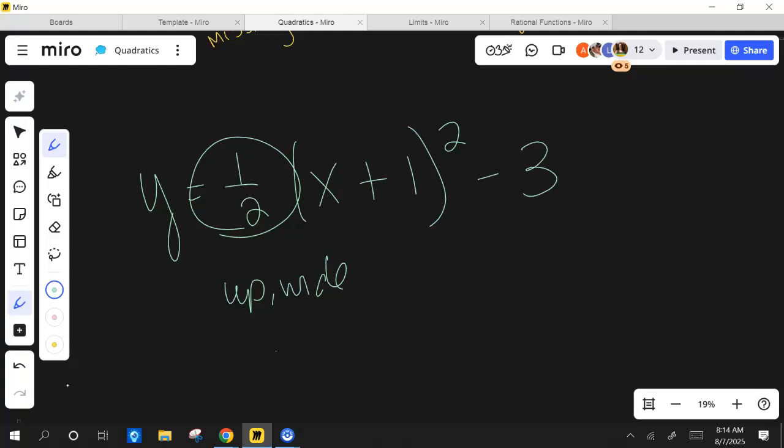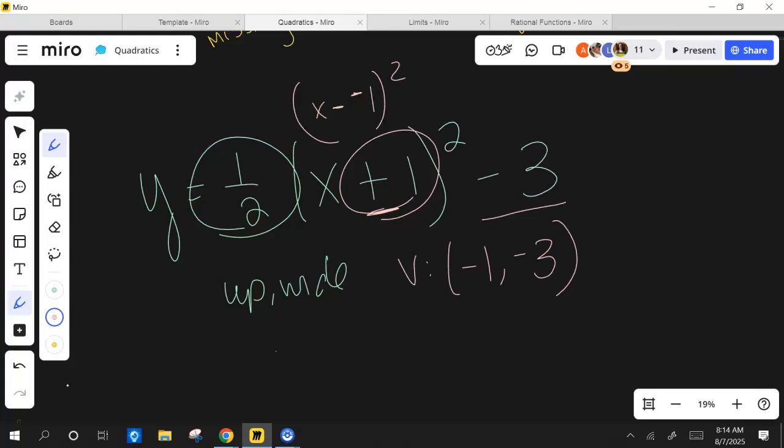All right. What is, and think about it before you answer, the vertex? Negative 1, negative 3. You see what I mean by opposite signs on that h? Because it was a positive. The original equation says that needs to be a minus there, so if I force that to be a minus, that would mean that would have to be negative 1, right? So the h is actually negative 1. If that confuses you, it's just opposite sign, same sign. Some people like an explanation as to why. If you like the why, there's the why. If you don't, bless you. If you just want to know what it is, then there's that.